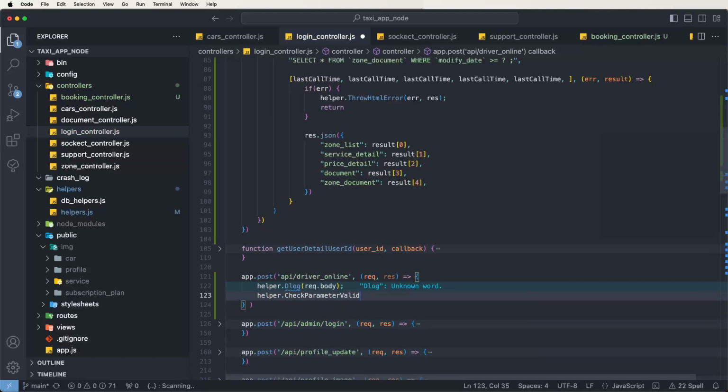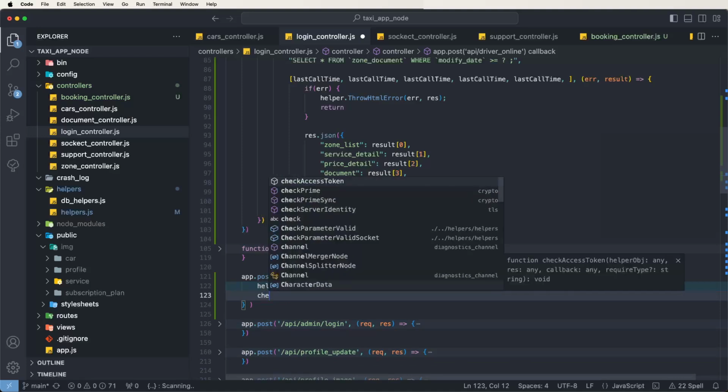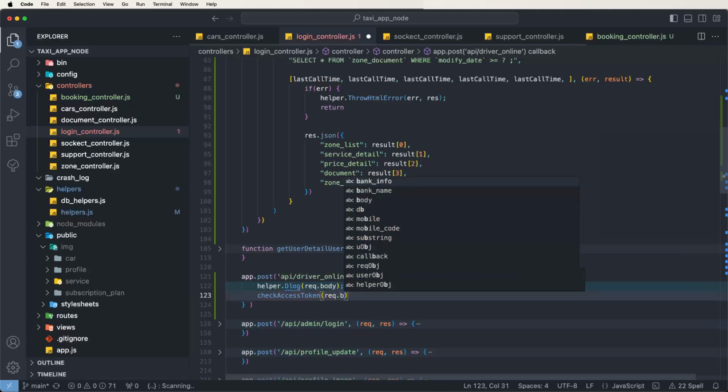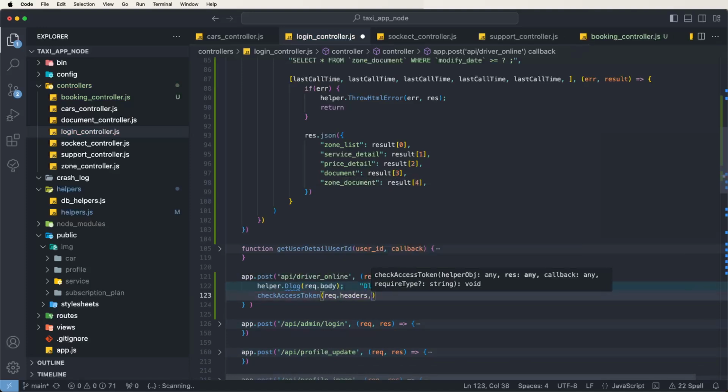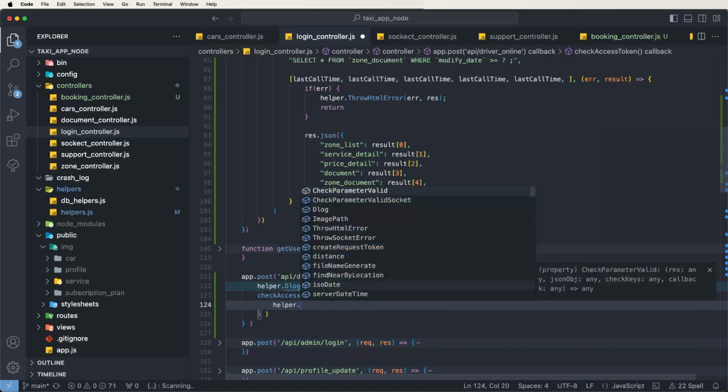We need to first of all check the access token. Give the request headers, then the response object, and get the user object. Like this, we call these functions.